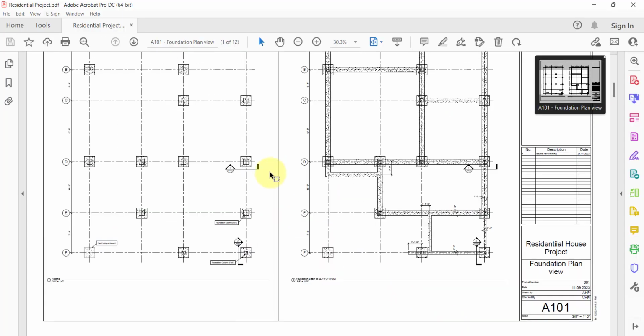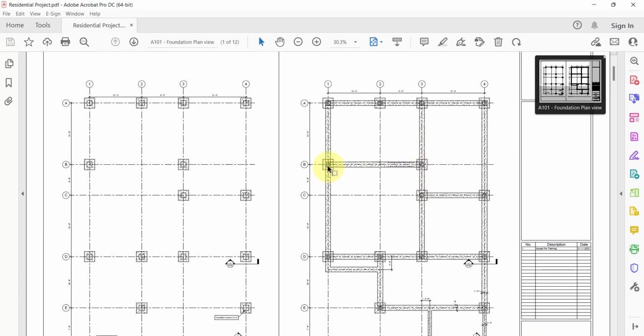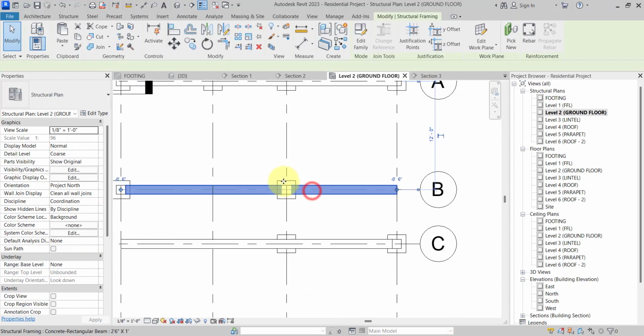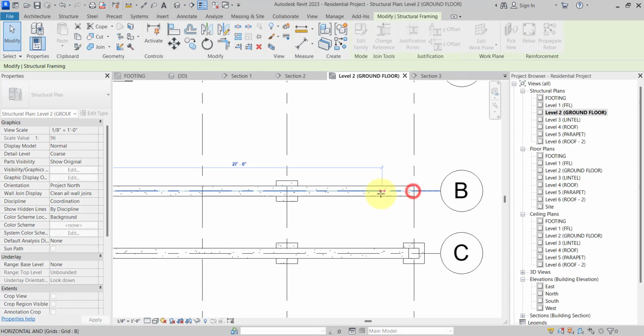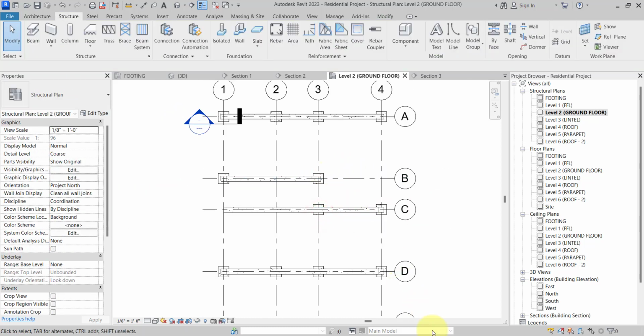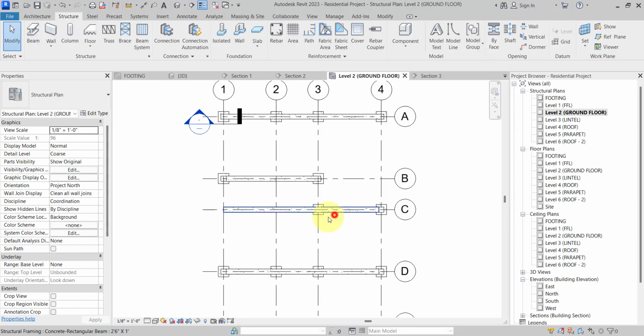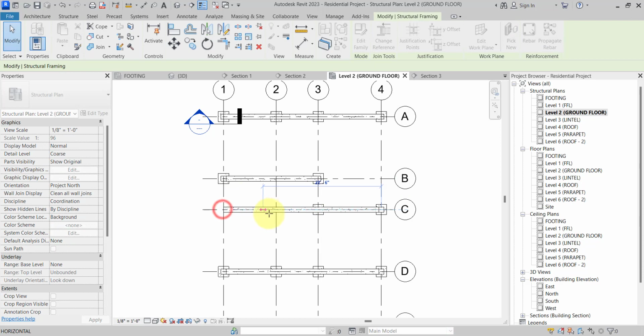If I go to the plan view, here you can see my beam is only from grid 1 to grid 3, so I select the beam, click and drag up to grid 3. Similarly, here you can see grid 3 to grid 4 only, so select the beam and stretch.